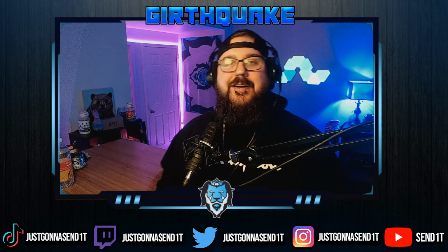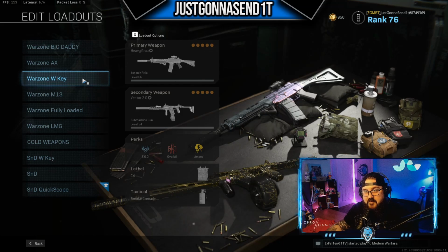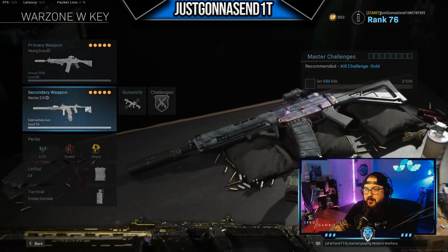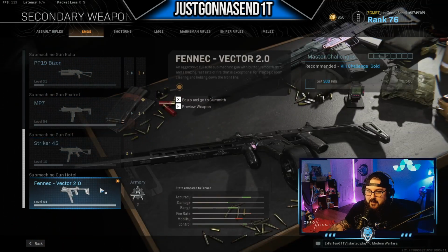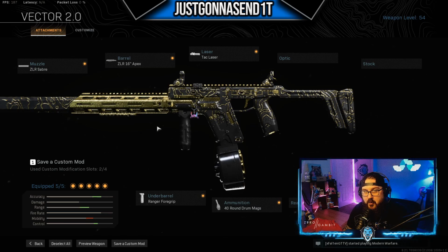I'm going to show you how to shred with the Vector, alright? Yo, alright, I finally got it gold. I got all the attachments done. This is the new and improved Vector, which in the game is called the Fennec. This thing shreds people. It shreds armor, and then it just puts them down in Warzone.